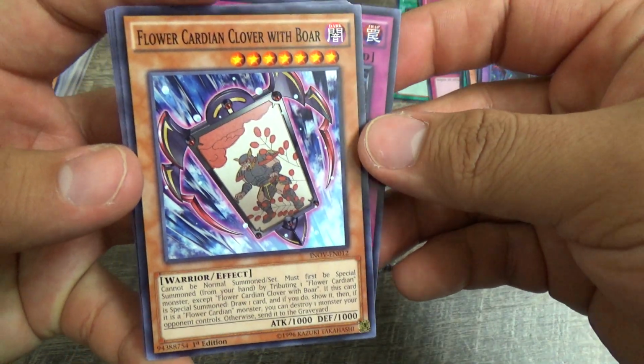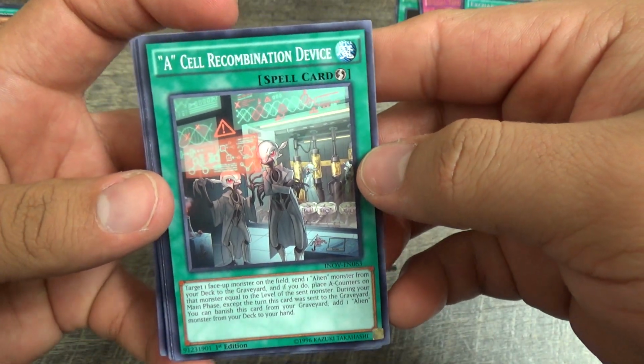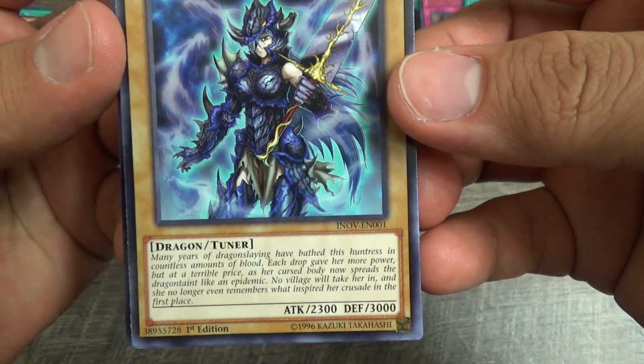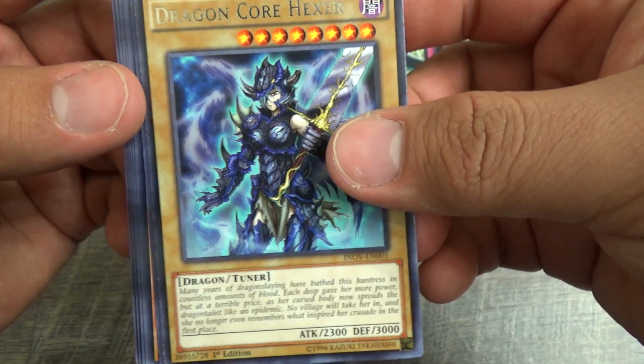Crystal Impact, Flower, Acel, Dragon Core Hexer, Tuner, which is actually the highest level tuner I've ever seen.